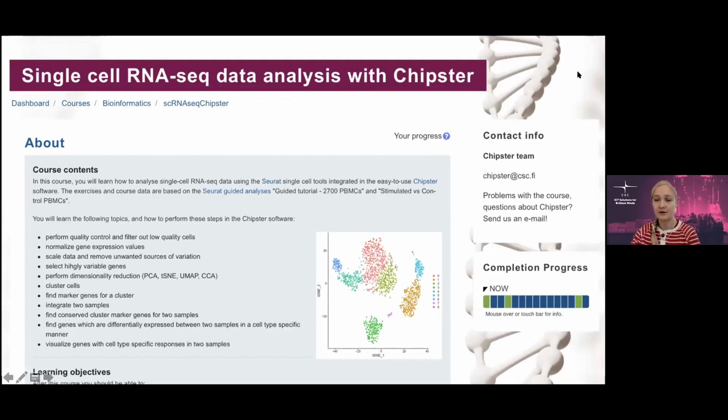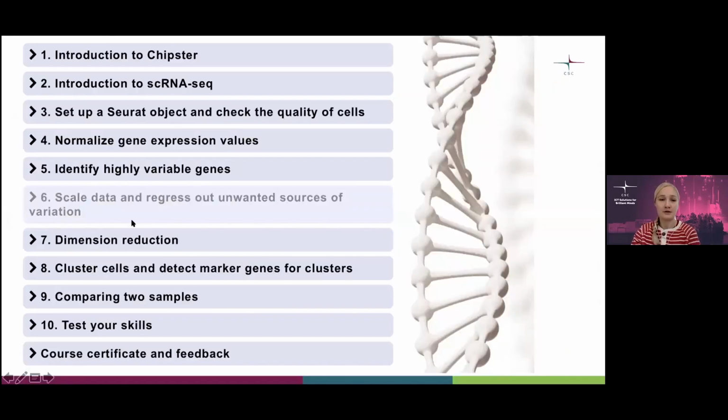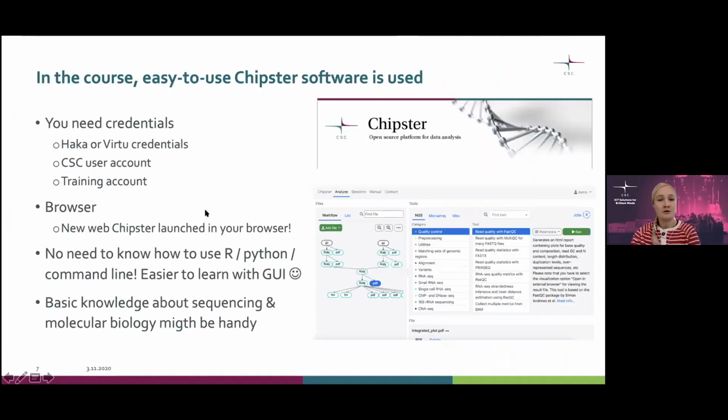So here you can see the contents of the course, and here's this completion progress bar. I'm sorry, I'm moving around these 2 objects here. Yeah, and then here you can see the different sections that we have there. So you can see that we have 10 different topics or sections, and under each there's a video lecture, brief explanation on what that chapter is about, then some exercises and the quizzes.